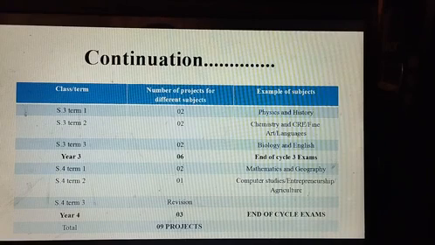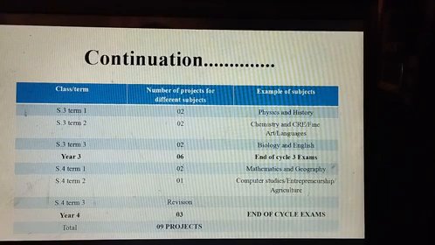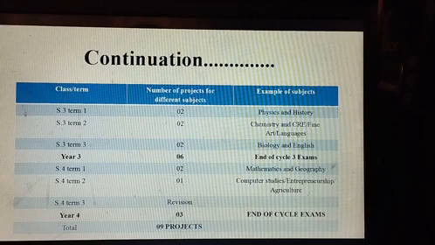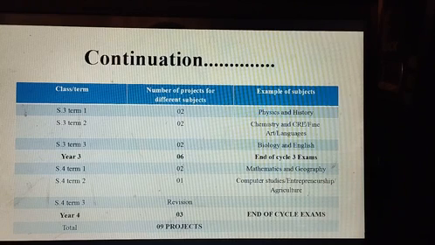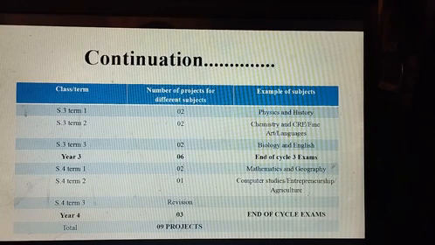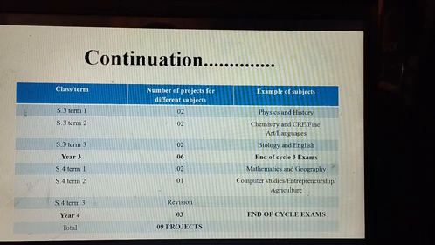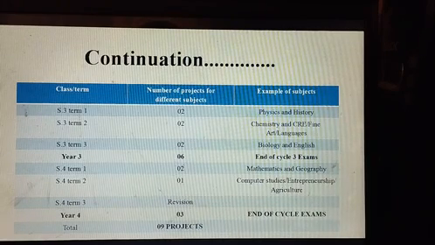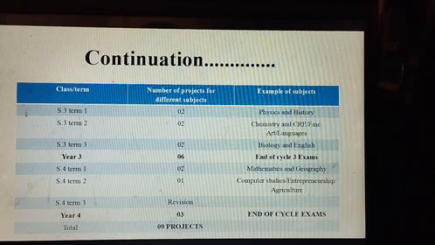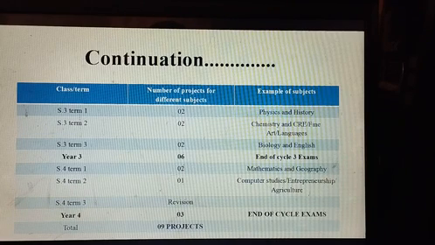So if we see the same system, physics was in senior 1 first term, so we are doing it now again in senior 3 first term, and this makes physics a total of 2 projects that we want to see by the time a student does UNEB. Even history, the same applies to that. So by the end of senior 3, a student does the end of cycle examination, having a total of 6 projects.